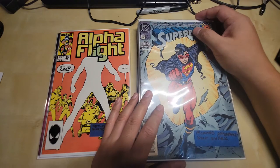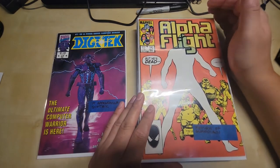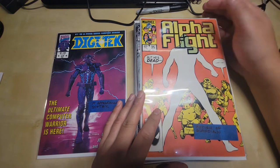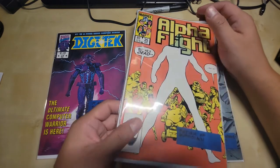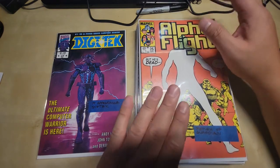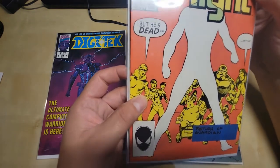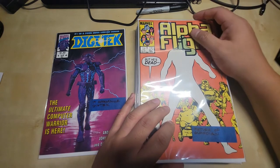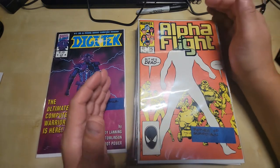I love Alpha Flight — a very tragic Canadian team. Wolverine was part of the early stages of Alpha Flight. This issue has no value but tells the story of Guardian: he was killed off, then came back with the help of aliens who updated the technology of his body and he returned to Alpha Flight. Great story, fun 1980s artwork — I really enjoyed it. I recommend it for reading, but not for collecting. No value, but first appearances beat deaths since characters can always come back.